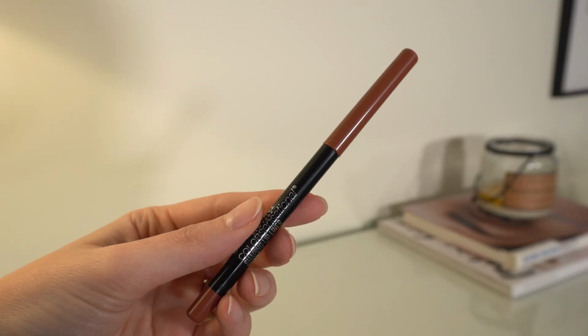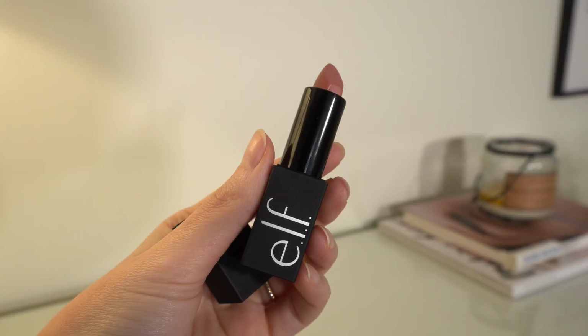For the lips, there were a bunch of lip liners I considered, but I pulled out this one. This is Maybelline in Totally Toffee. Such a good color, and I haven't used it recently. So we're gonna use this. Love that shade. And then maybe let's do Honey Love from MAC. Just kidding. That's not what I want. I was not feeling that color with this makeup, so we're gonna switch to this e.l.f. lipstick in Dirty Talk.